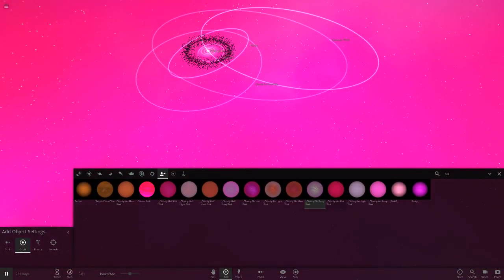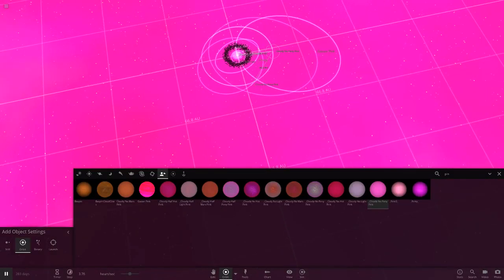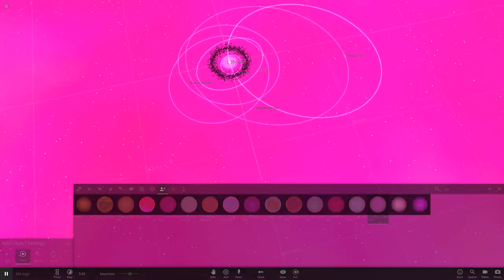Then we'll have another rocky. So let's go with the... No, I'm not going to go the light pink because it looks too white, honestly. Ooh, what about the insane pony? Okay, so go with this one. We'll have it in like so it mixes inside the orbit of the one we just placed. So there we go. There we are.